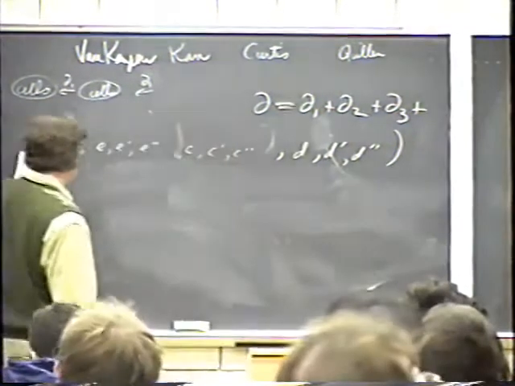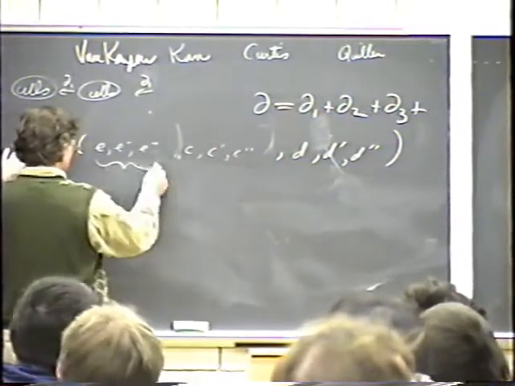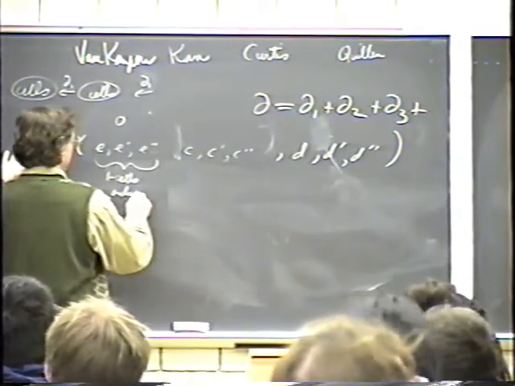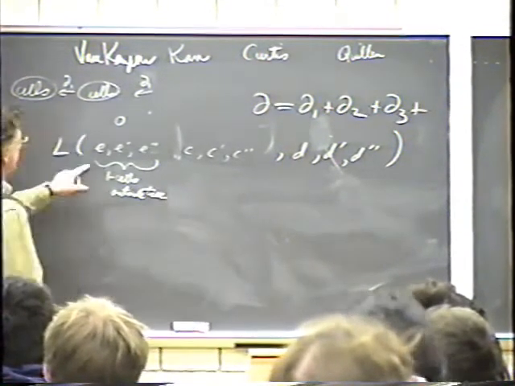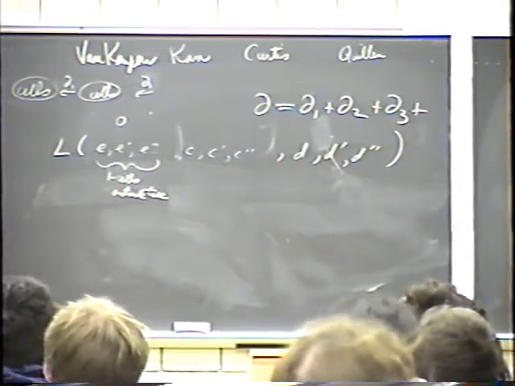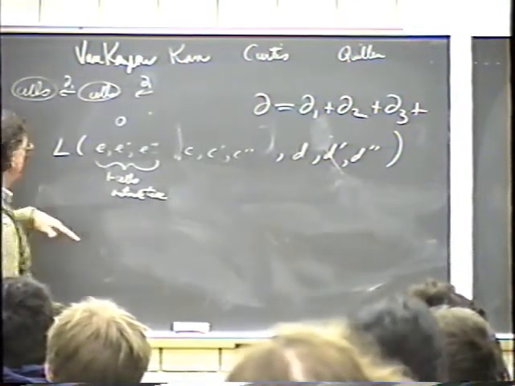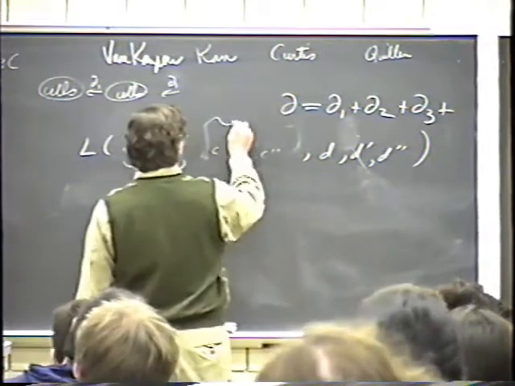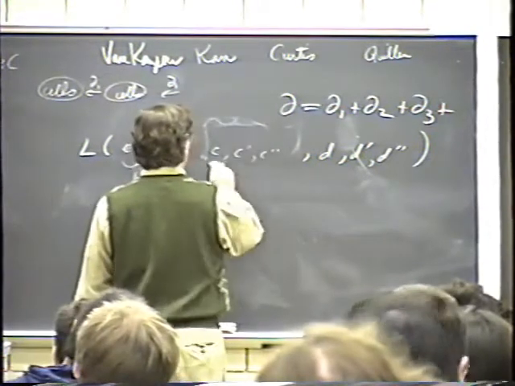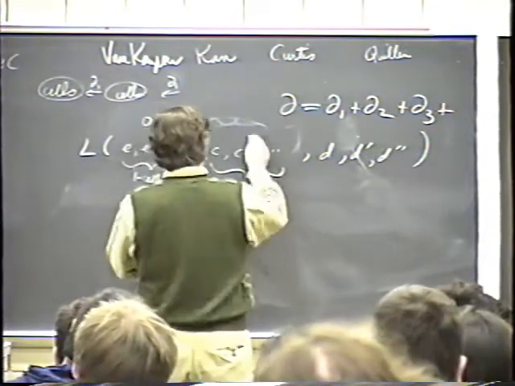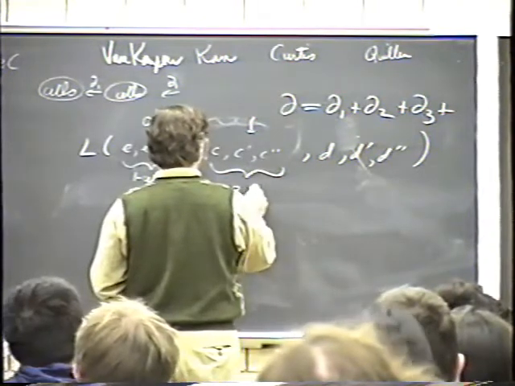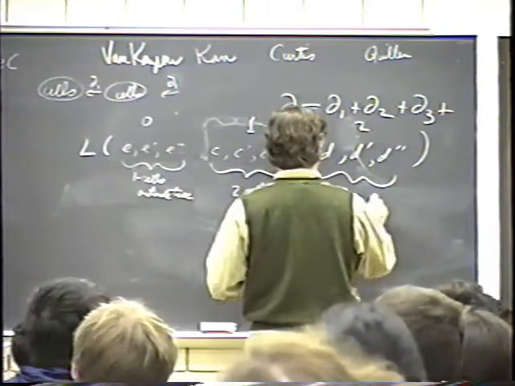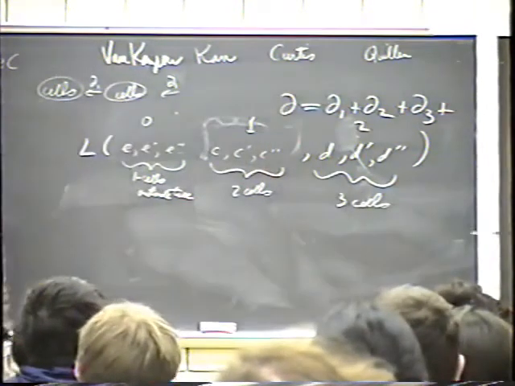Now these you put in degree 0. These are the one cells outside the tree. So these, so to speak, give you free generators for pi 1 of the one skeleton. And you take the free Lie algebra they generate, and here you put in degree 1 all the 2 cells. And in degree 2, you put all the 3 cells. So in my case, we would be done.